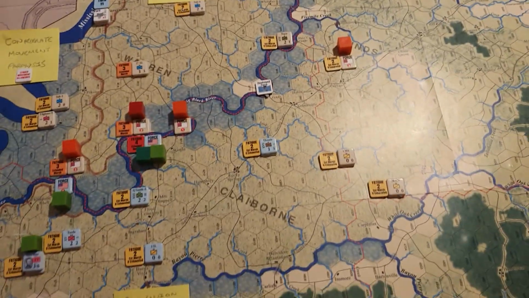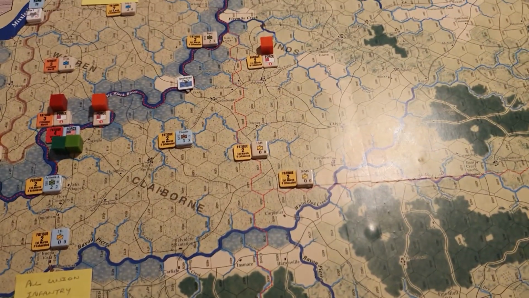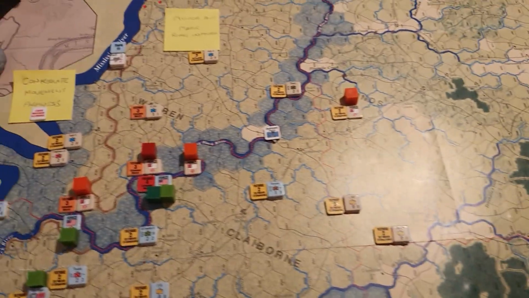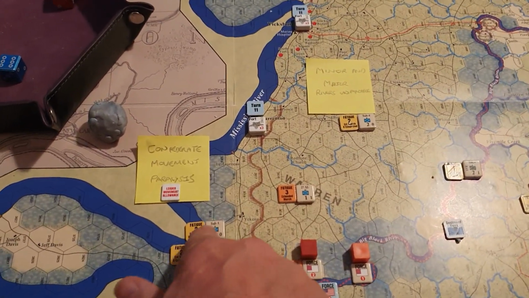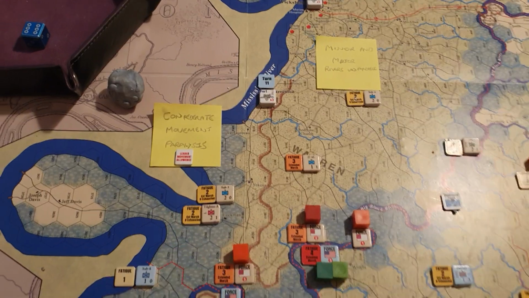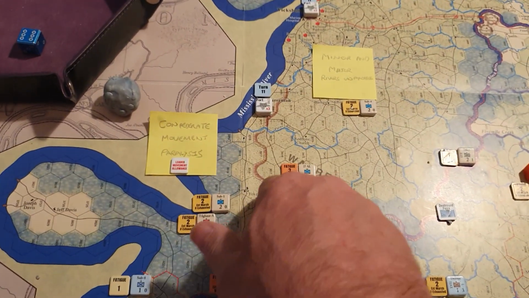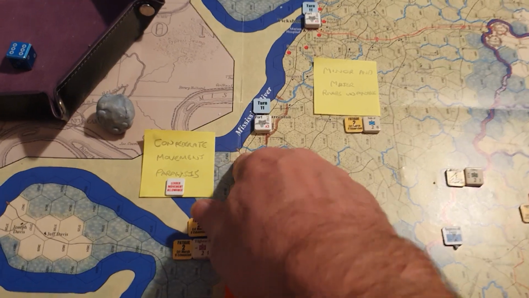The Confederates have been consolidating their positions. They're covering a couple of these landings. They're aware of the potential for the Union to outflank them, and they're also going to cover this landing as well at some point.